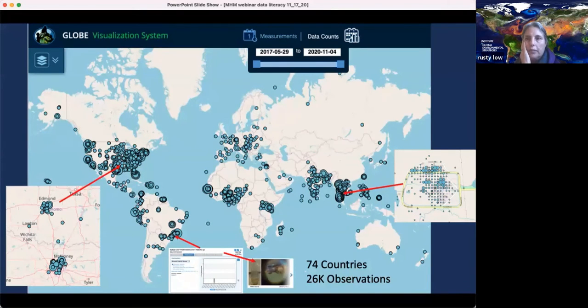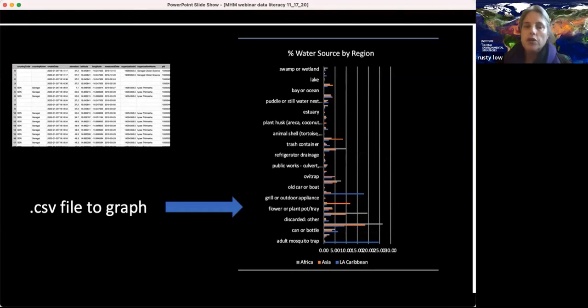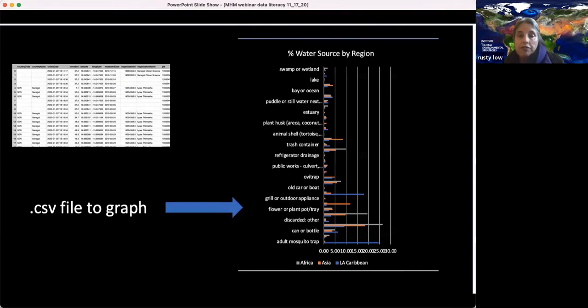Next picture, please. Great. So I downloaded some data to take a look at it, and just for fun, I wanted to show you what this data looks like. I compared, for the last three years, the data that came in from Africa, Asia, and the Caribbean. And these are the different kinds of water sources for the breeding habitats. One thing that's really interesting is that discarded items, trash, is the biggest one in Africa and a large one in Asia, but not a big one in the Caribbean.